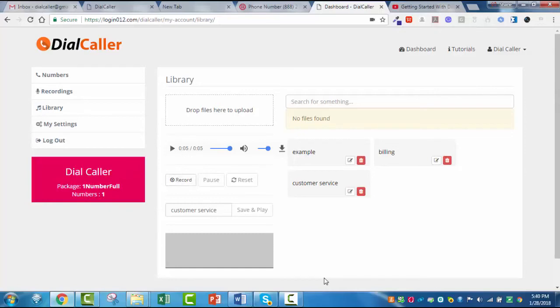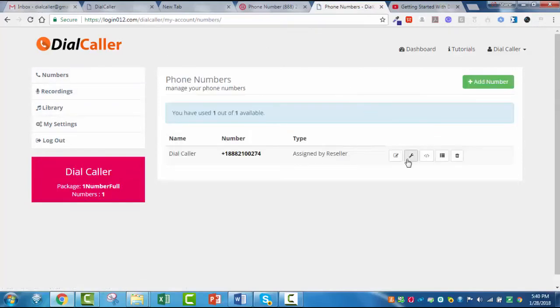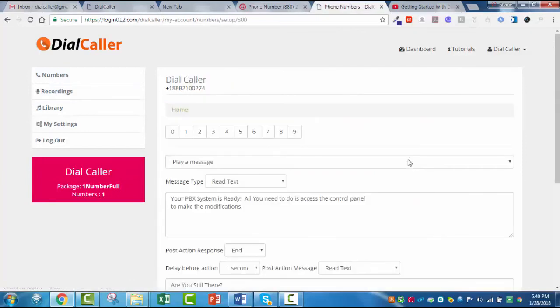Okay, and for the sake of time, that's all I'm going to create for right now. So let's go back into and actually start setting it up, and that is under your numbers. Come over to this wrench again, and we're on the home. Up here's your menu, your call structure, tree structure, so to speak.